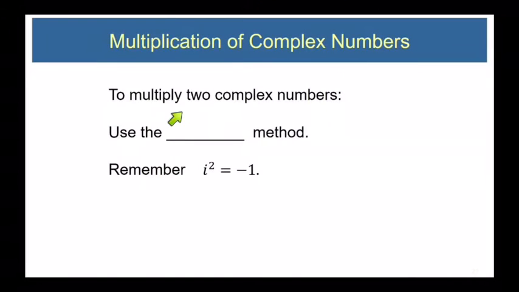Okay, now let's multiply two complex numbers. And when you multiply, you're really doing a binomial times a binomial, so we will use the FOIL method that you remember from when you first learned to multiply binomials together. So when we do this, remember that i squared is the same as negative 1, so we'll always simplify any i squared away at the end.